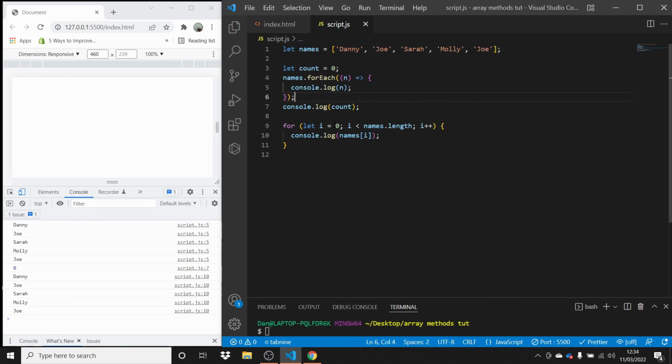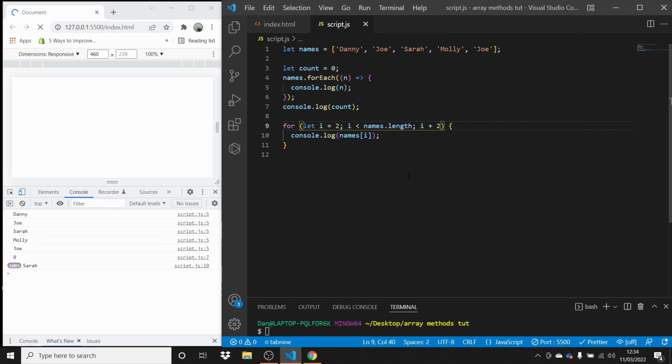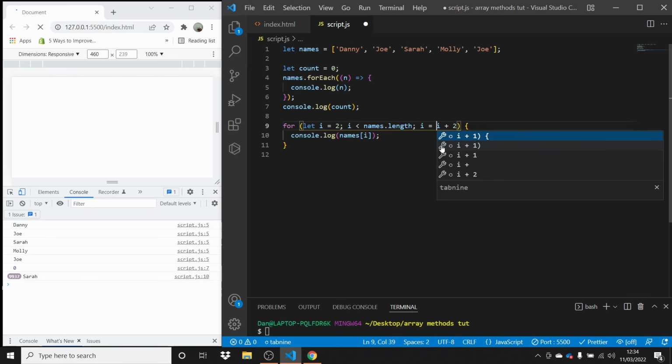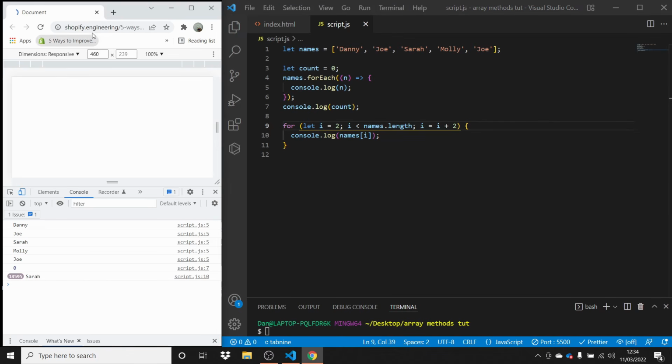Of course, if you needed to specify the start index, such as 2, and then we wanted to increment i by 2 each time, then, what have I done here? Let's see, refresh.